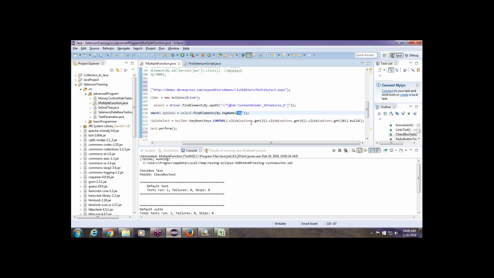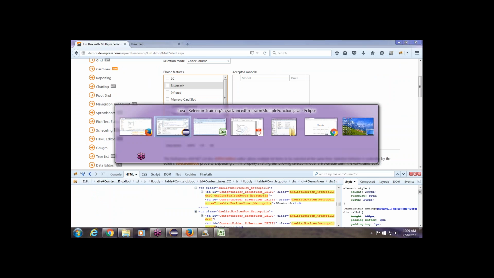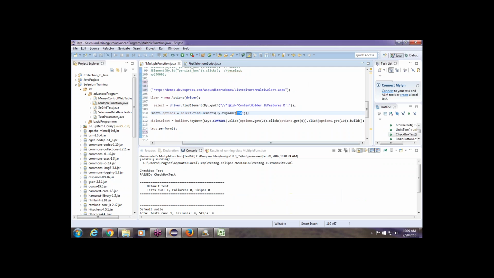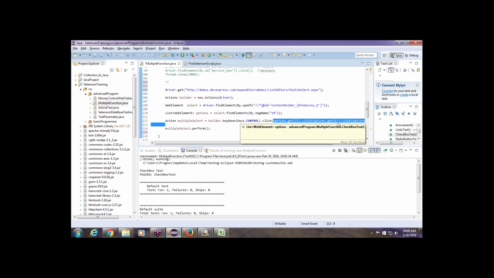So option dot get 2 means the second checkbox, get 6 means 0 1 2 3 4 5 6, that checkbox, then the 10th checkbox. Whatever checkbox you would like to select, we just put the location number.